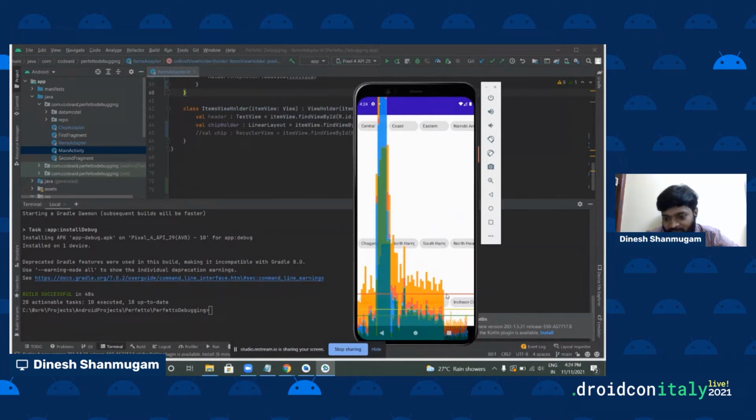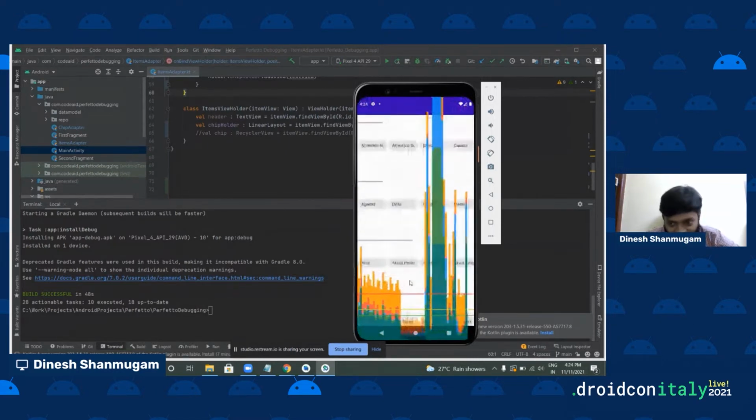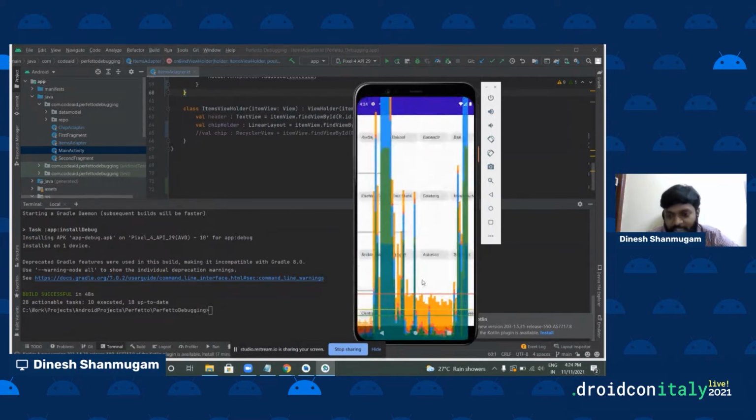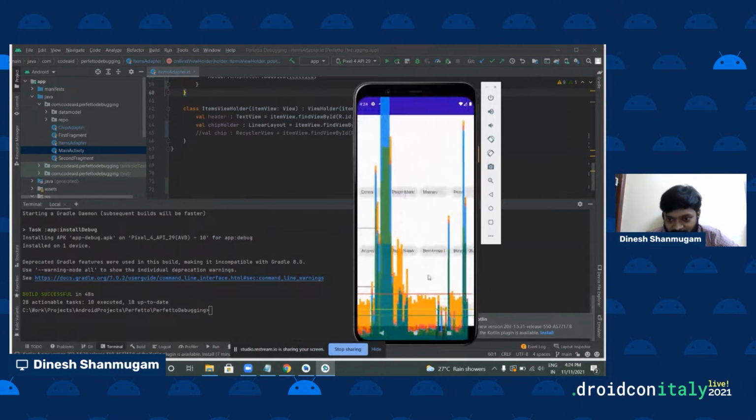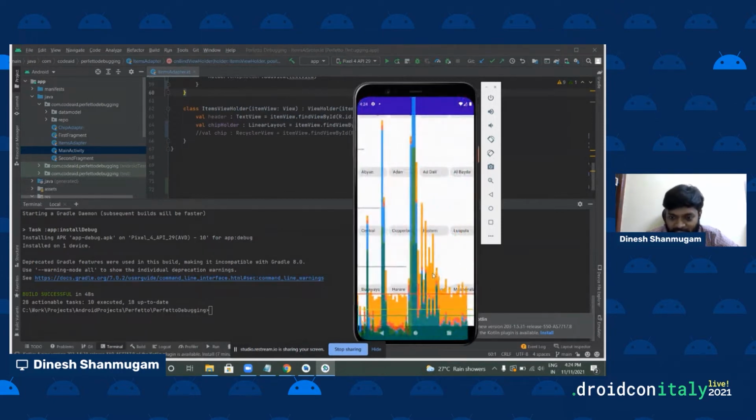This horizontal red line indicates the 16 millisecond threshold. Any bar which is above this 16 millisecond threshold means that there is something happening on the UI thread. And you can see that there are lots and lots of vertical bars. So this is the first investigation that you can do.